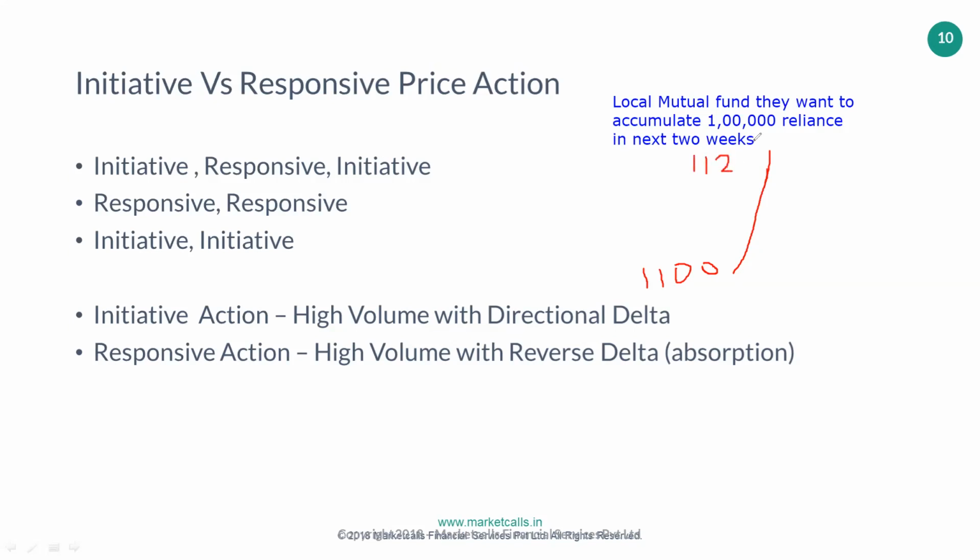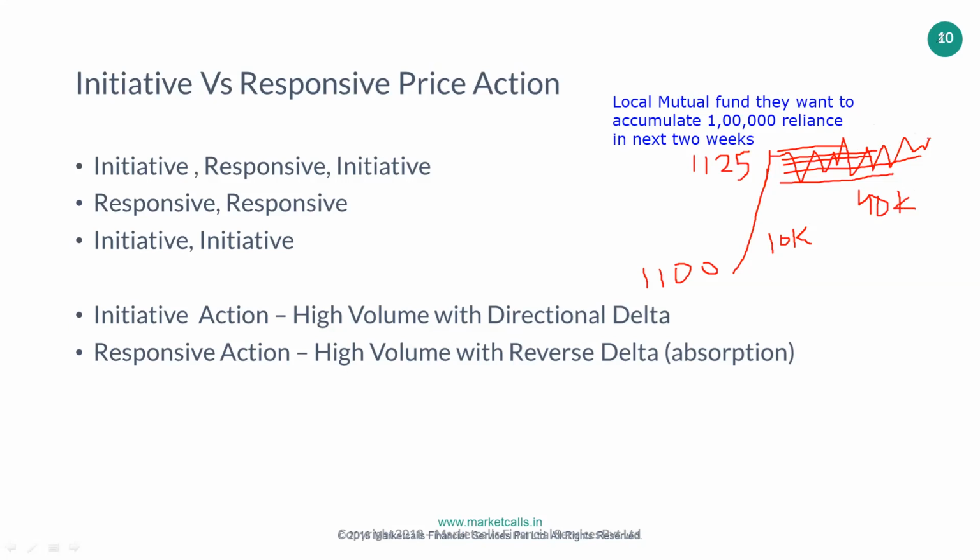When the price is reaching 11,025, maybe now more participation happens. More people might be willing to do a transaction. That is where you'll be finding more limit orders over there. More limit orders would have been floated. Many people might be willing to do buying and selling in this transaction. That is where they'll be able to acquire more and more shares. Probably this will be requiring only 10K shares to move from point A to point B. Here they'll be able to manage to accumulate some 40K shares, slowly and steadily. So probably some half a lakh would have been completed.